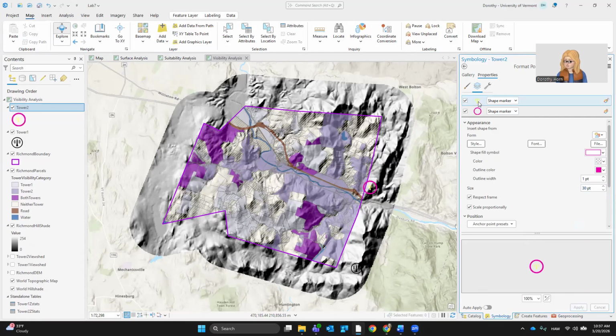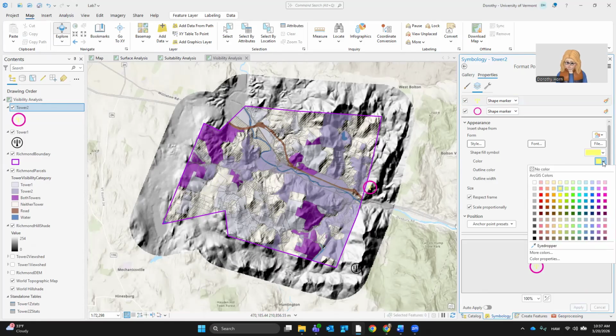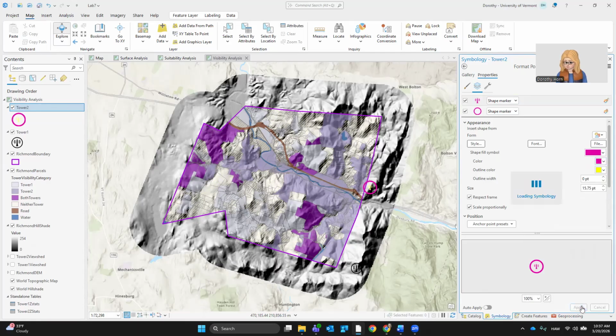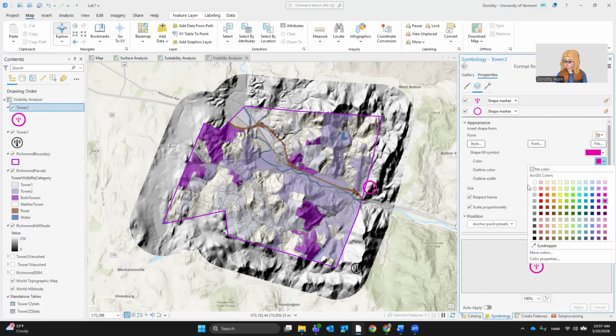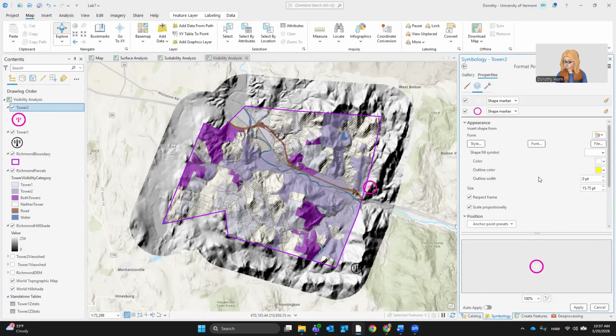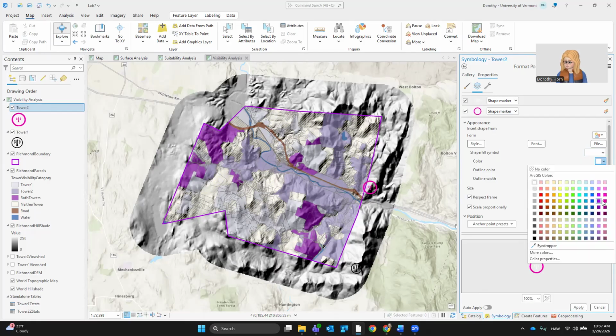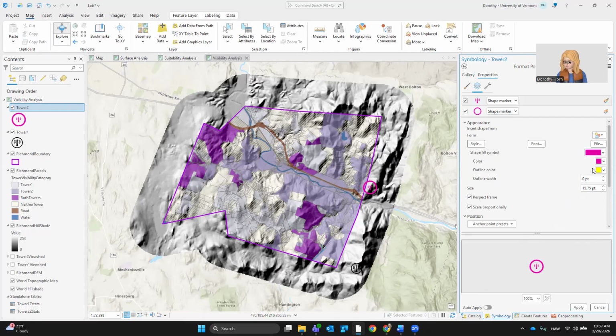So I'm gonna go back to my shape marker and change this color to the same color that I was doing this in so that it shows up. There we go. You can play around with all this stuff, right? So shape fill, you could change the fill to be white. You can kind of play around with all the stuff. You can outline it to be like a white like that, or you can outline it to be black. This is just for the shape itself. Sometimes that helps things pop depending on what your background is. So you just want to make sure you make your symbols work the same.